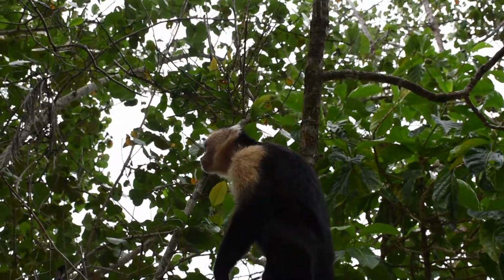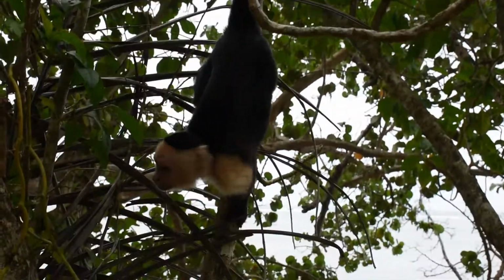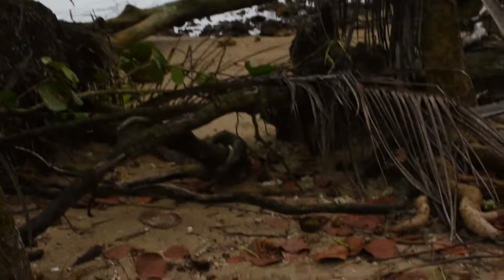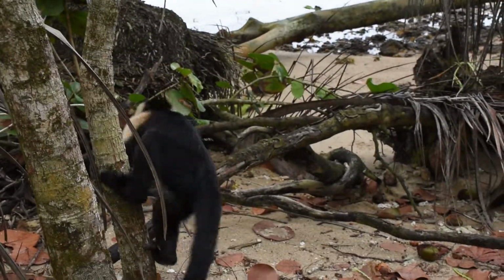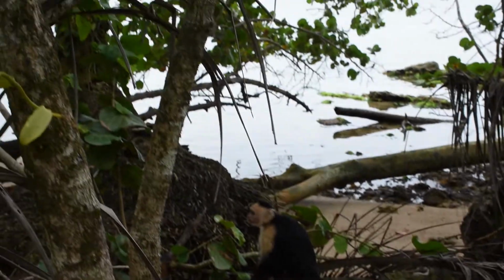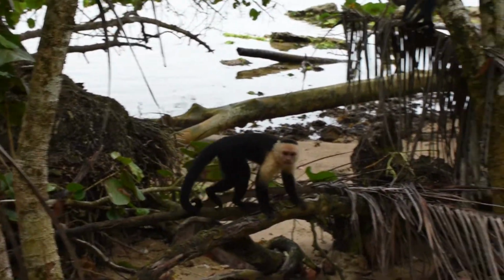This cheeky little monkey climbed on me. I was rooted to this spot because I didn't really want to bother it. And I was standing about right where the green leaf was, and then it decided to climb on me to reach up. So I wasn't trying to reach out for it and I didn't want to move to startle it.